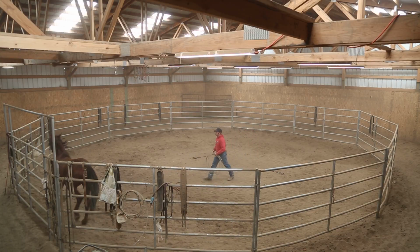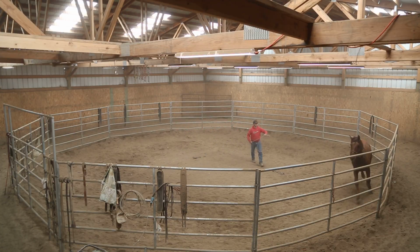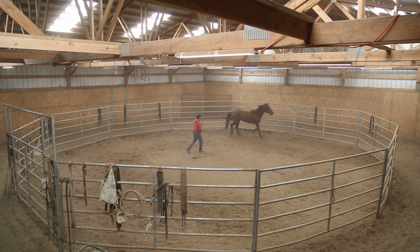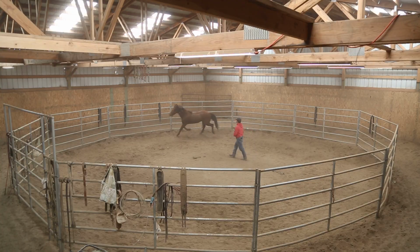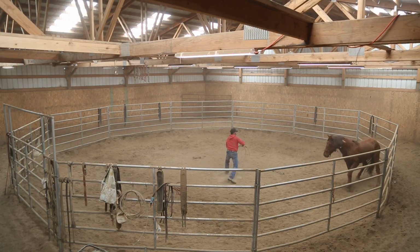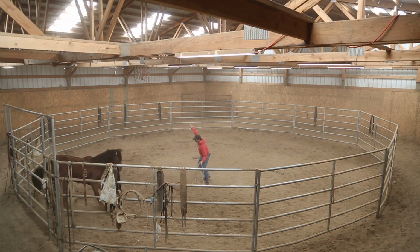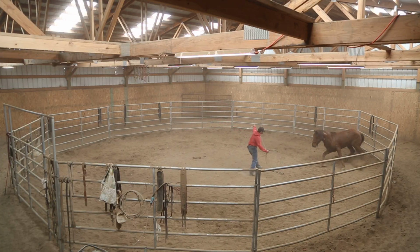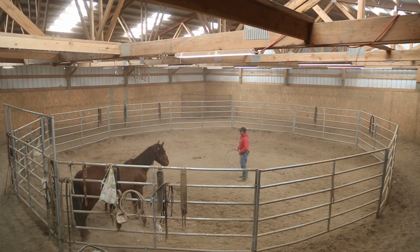Step number 5 is a consistent change of direction. We're going to do a lot of changes to the inside. That's the general rule. I'll just pick a number, 5 for explanation's sake. So I'm going to go whoa, change direction, send him off. Whoa, change direction, send him off. Come back over here, whoa, send him off. Let him come around here. Whoa. There, he started to whoa before I even went to number 2. Whoa. There, so there's 5.